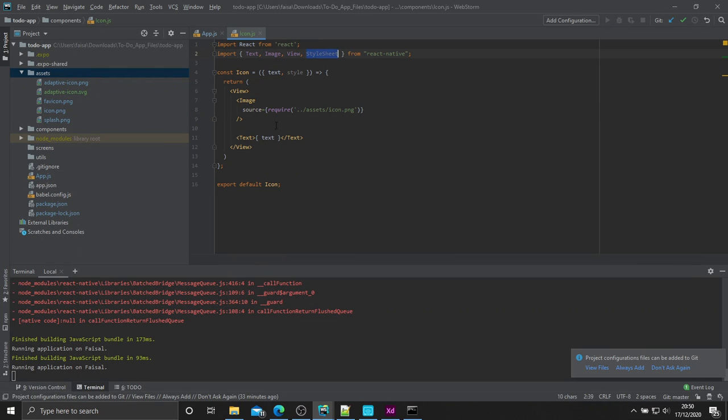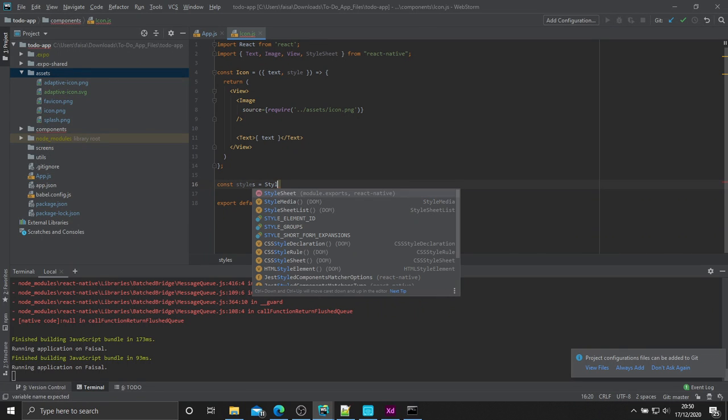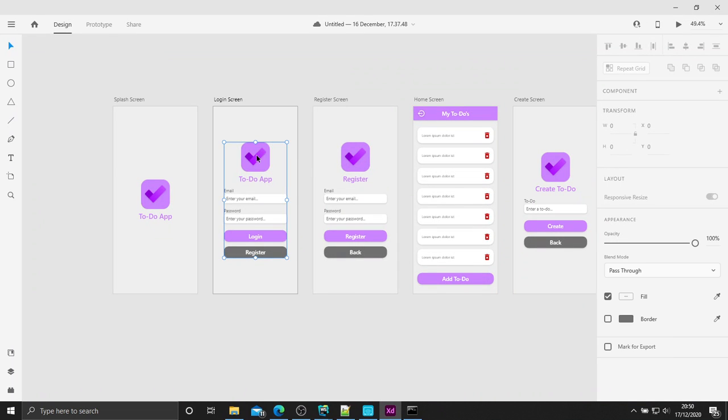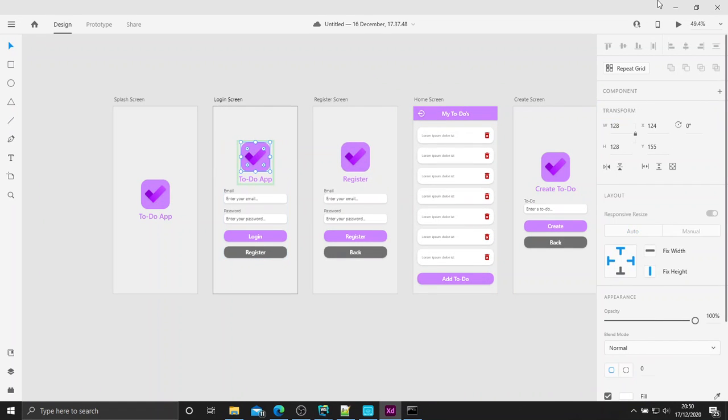So this is where style sheets come in handy. So what we can do is create a style sheet out here called styles, and we will use .create, and inside of here we'll create the styles we want. So specifically for the image, in our design, if we had a look at that, we made that 128 by 128.